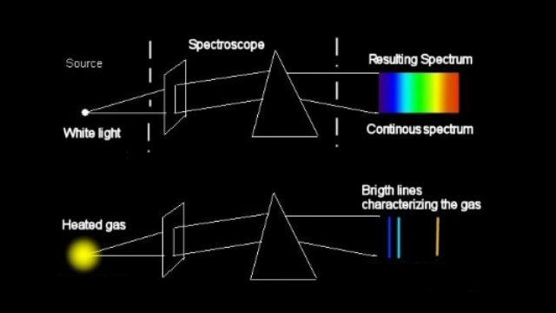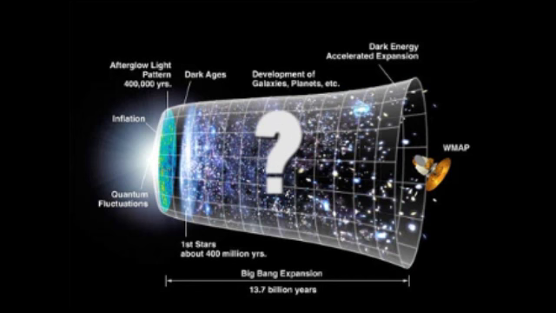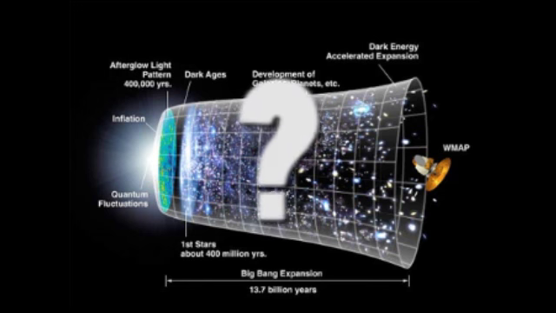Astronomers also looked at what celestial bodies were made up of. When different chemical elements release energy in the form of light, we can identify what element it is by a characteristic pattern of wavelengths that are unique to every element. This process is known as spectroscopy. So, how does all of this get us to the idea of the Big Bang?